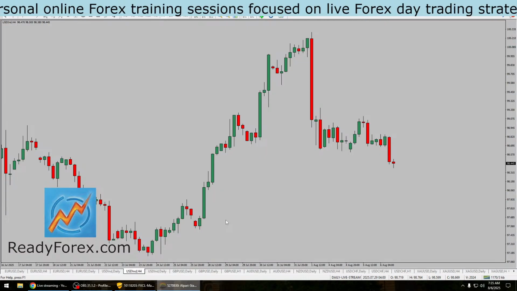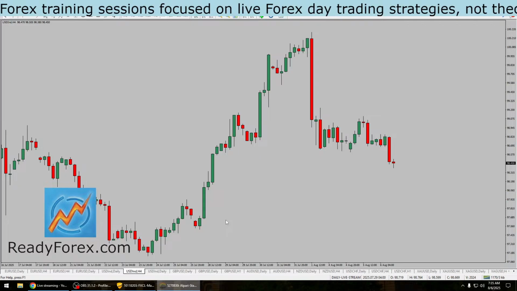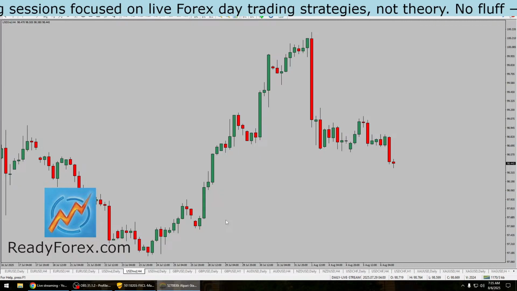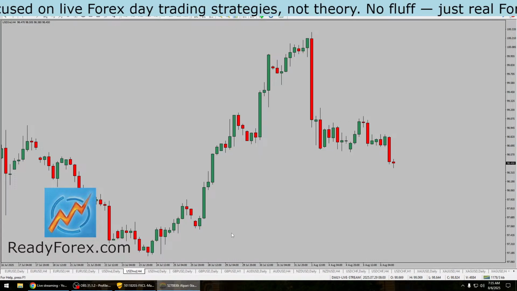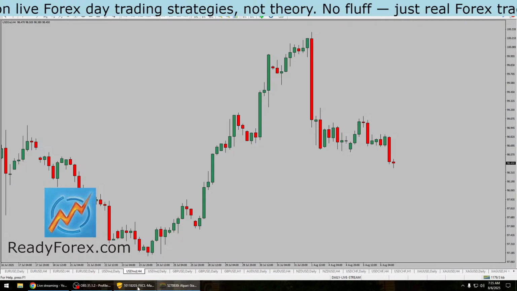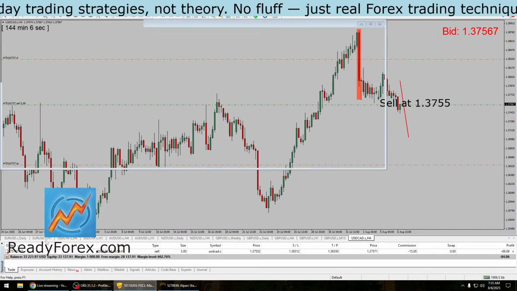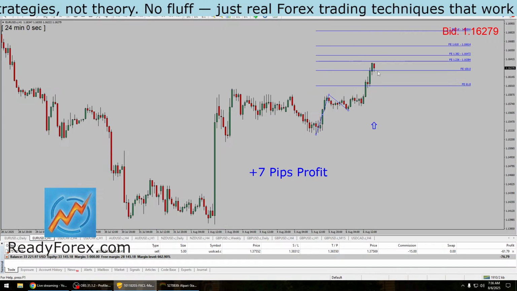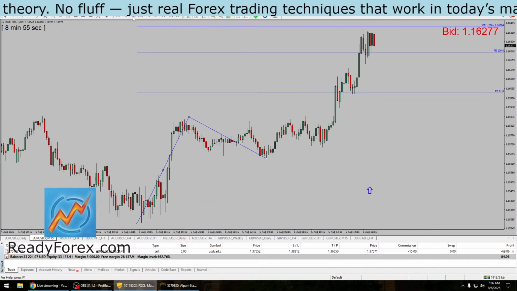So it seems to me the DX is going to drop, but it's also going to waste some time as well. You know, it's not going to easily drop. We could get some sort of a pullback in the market as well. Euro is finding some resistance over here. Let's go over to a 15 minutes chart of Euro USD.